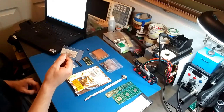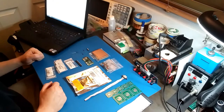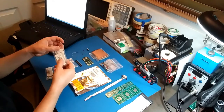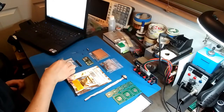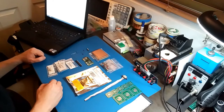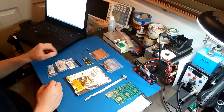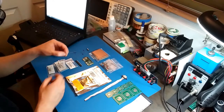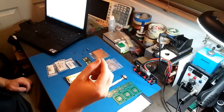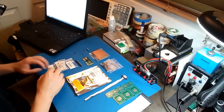I have the 10K resistors. And it wants 4.7K resistor networks. But I don't have those, so I have a bunch of 4.7K through-hole resistors right here. And for capacitors, we need one 10 microfarad capacitor, which I have right here, and three 100 nanofarad, or 0.1 microfarad. So I have those right here. You can see that. Actually, I have four of them laying right there. That's just for the decoupling of the CPLD.